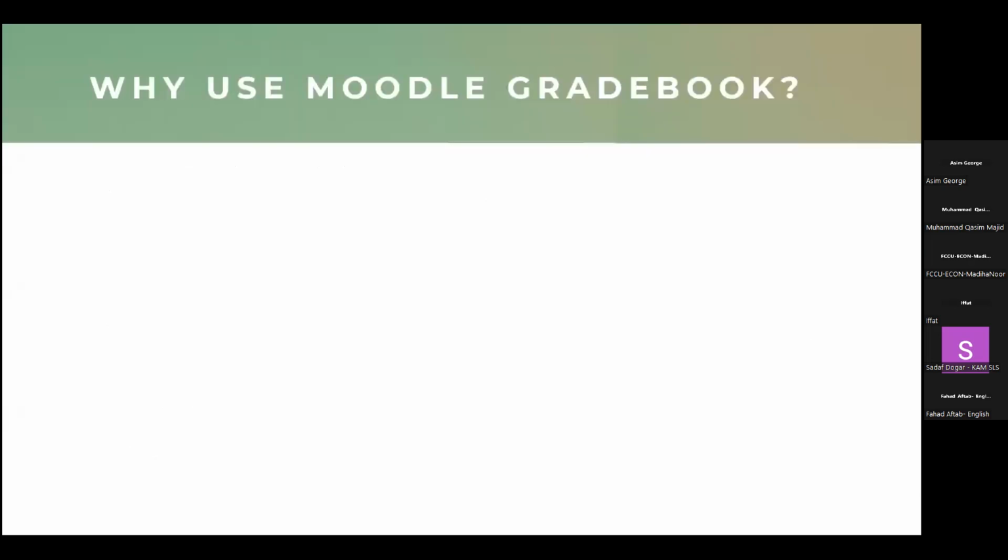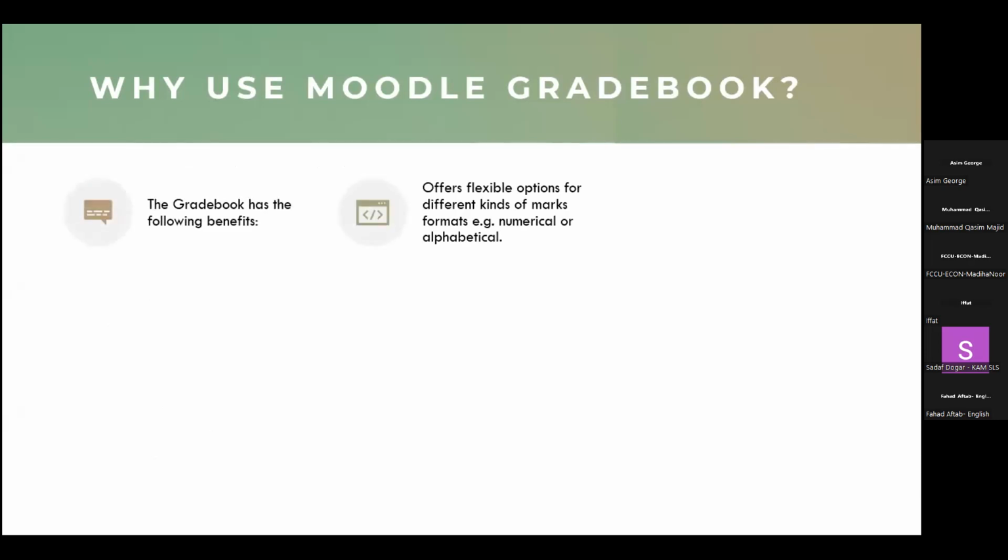The question is why we use Moodle, and why I'm using Moodle for the past 4 or 5 years. Number one, it has many benefits, very flexible options for different kinds of marks formats, numerical, alphabetical, whatever you want. Another great thing is that you do not have to do anything.